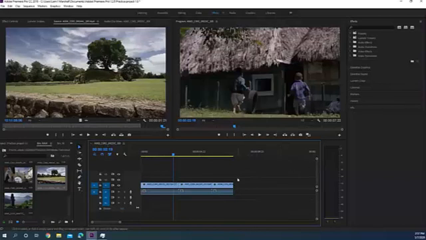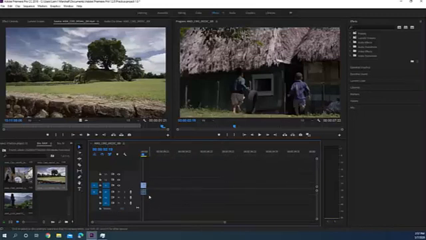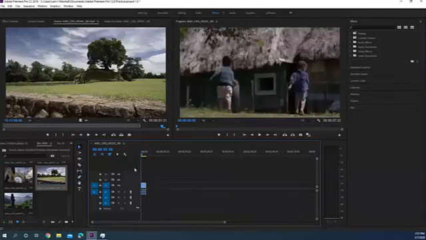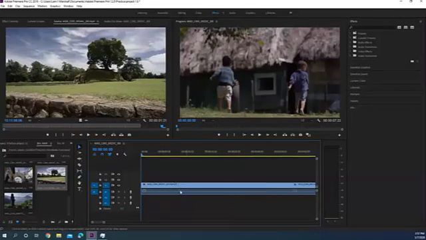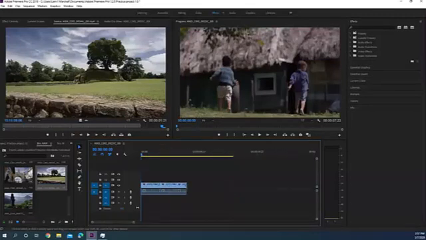If your clips look really small, you need to click the plus and minus buttons at the very top of your keyboard. You see when I click minus, it pulls me out. So now it probably looks like yours, where it's super small, looks really short, and you're like, why does it look so short? Click the plus button and it makes it larger. Sorry about that. You can click the plus button to get super close and the minus button to zoom out so you can see your clips better. So plus or minus will make your timeline bigger or smaller.